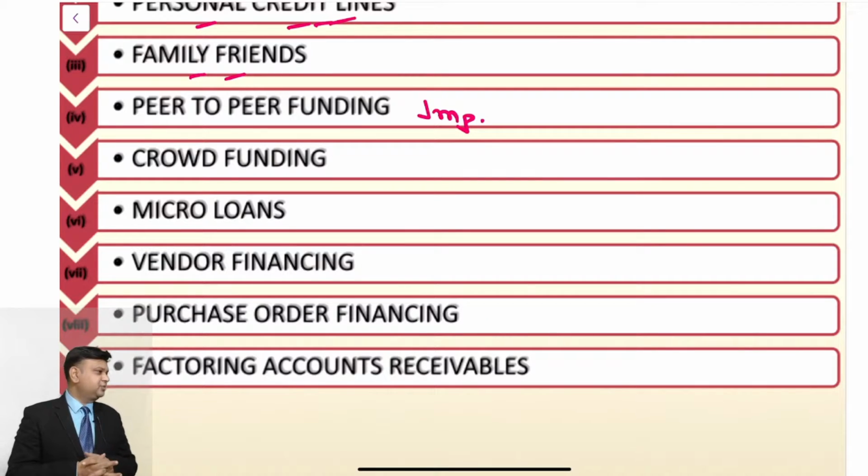Suppose I want to make my own music album. I may approach a crowdfunding platform, and from that platform I will be able to raise the funds to make my music album. To those who are investing, I can either give a reward in the form of cash, or I can give a reward in the form of cassettes or CDs, something like that.